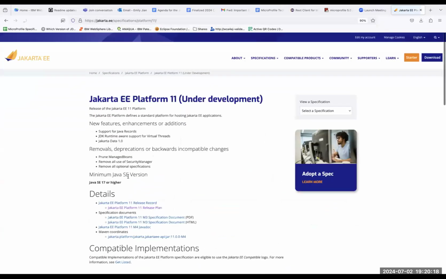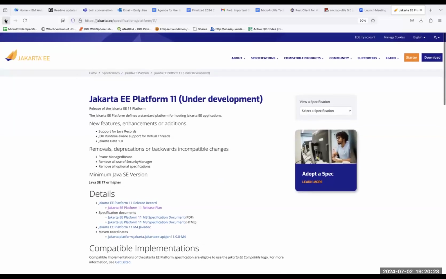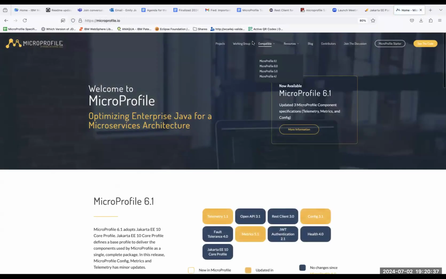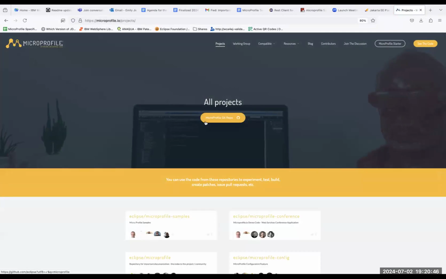When you create a MicroProfile 7 release or individual specs, you will have the changes listed. We haven't put things live as yet, but they will appear somewhere here.